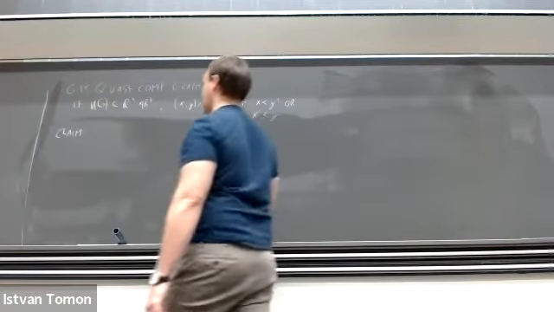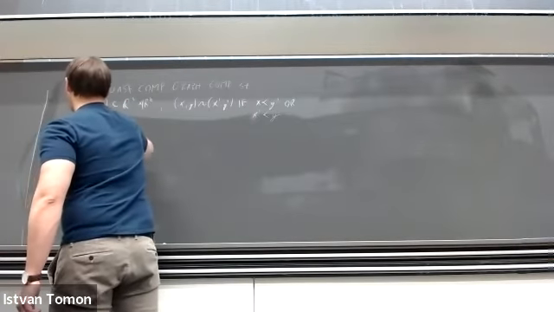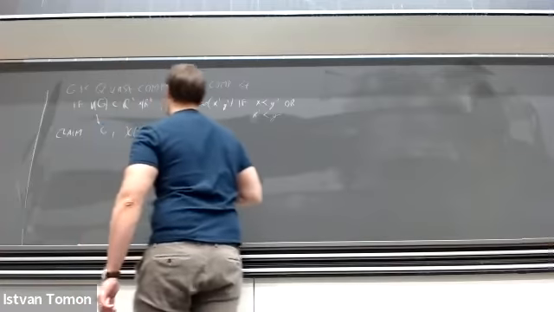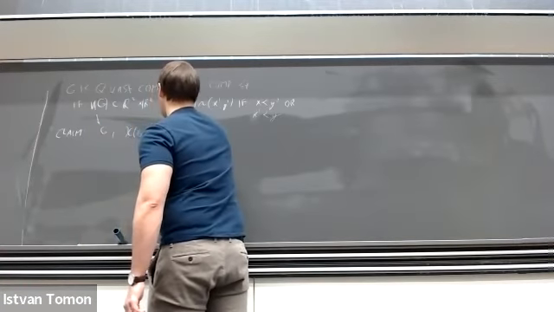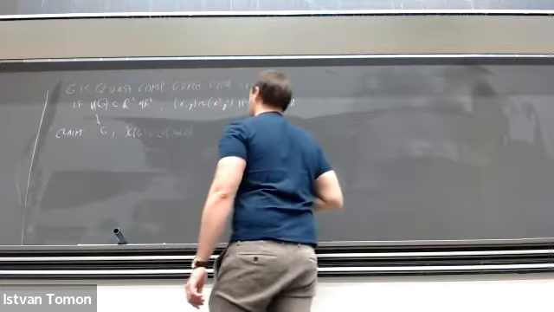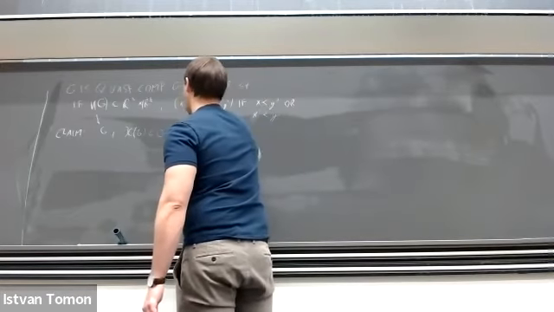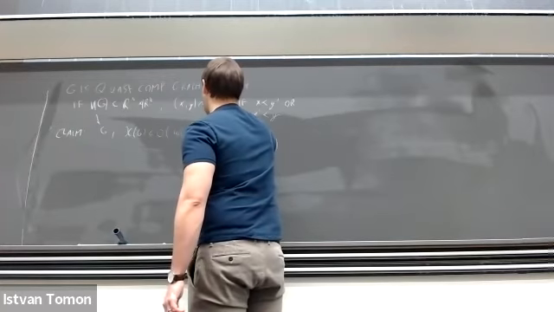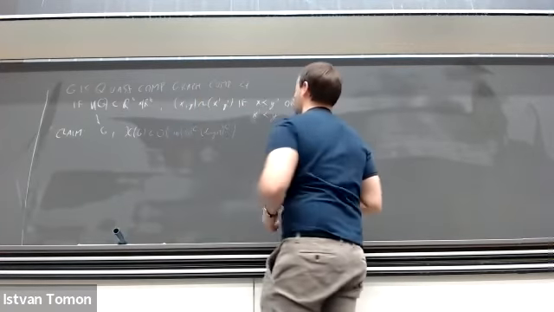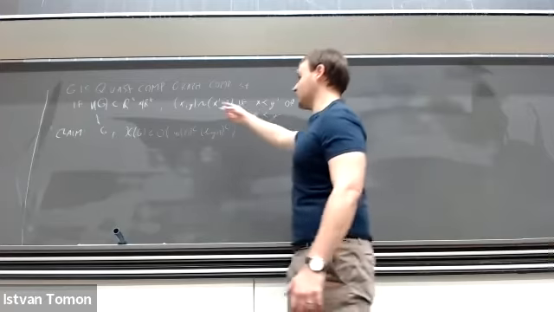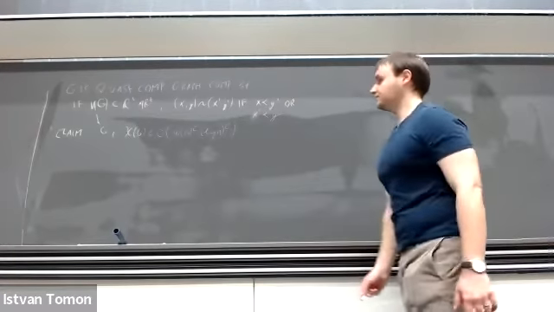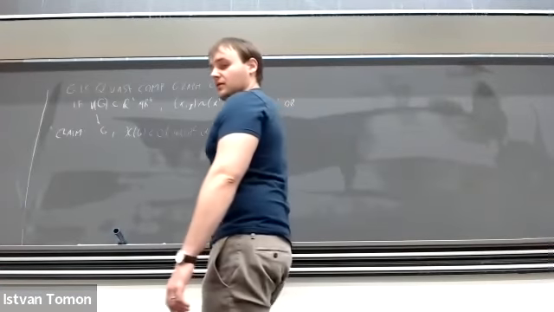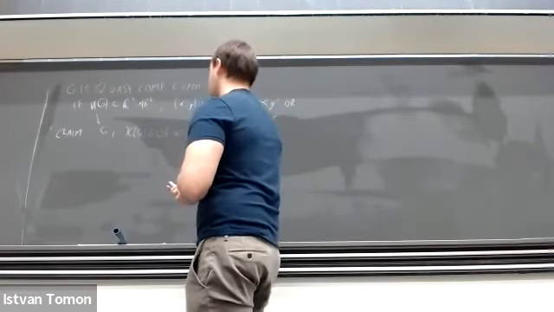So now the main claim is that if G is like that, then the chromatic number of G is at most some constant C times omega(G), the clique number, times log n to some other constant C'. And again, C and C' only depend on this complexity t. Okay, so now let's prove this.